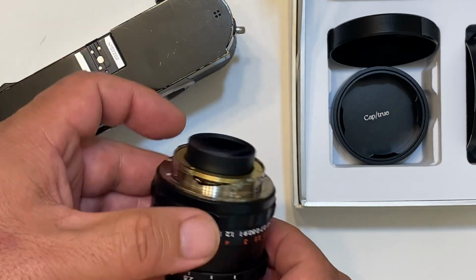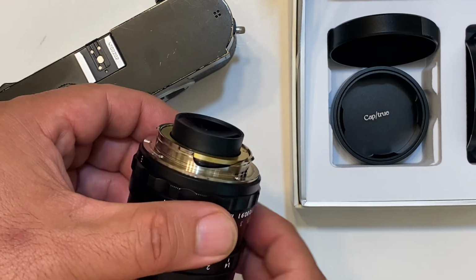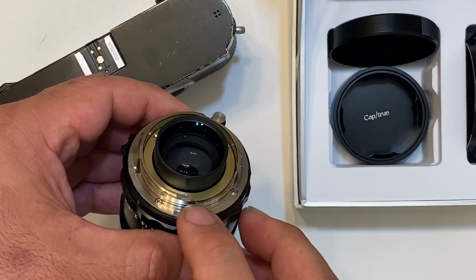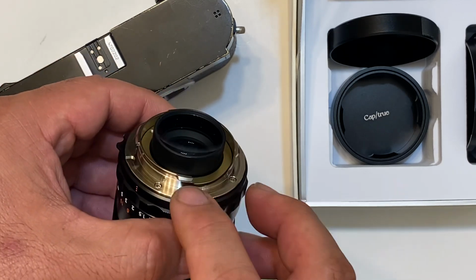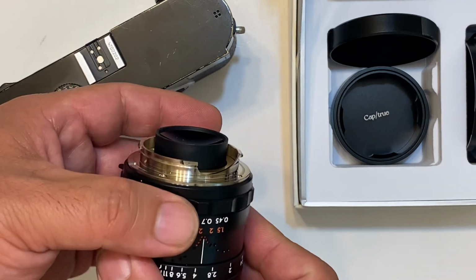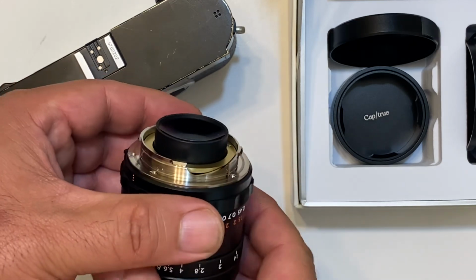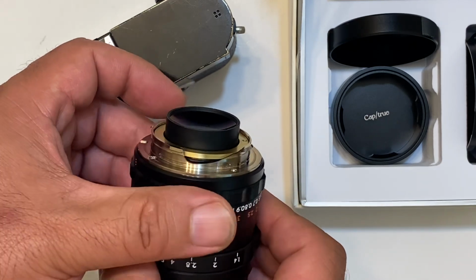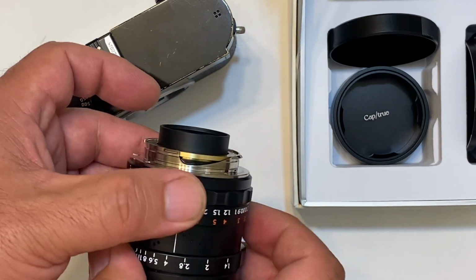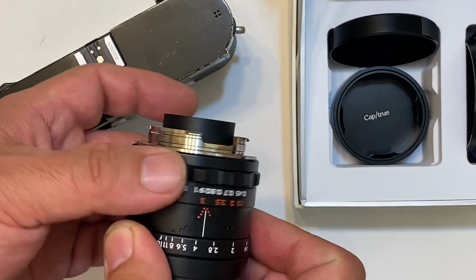So I highly recommend that when you figure out the correct distance or height of this brass ring, try to go to a near focus and then finalize the screws. That way you know for sure that this brass ring is centered inside of the lens mount. Otherwise, you're gonna have a little bit tight focus or a jammed focus ring. Okay, so see, mine is fixed.